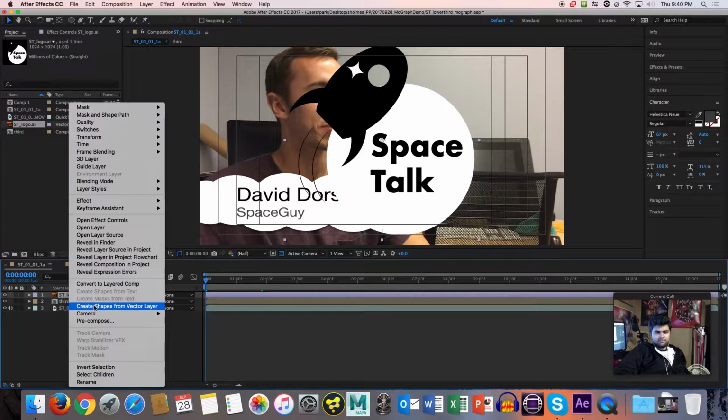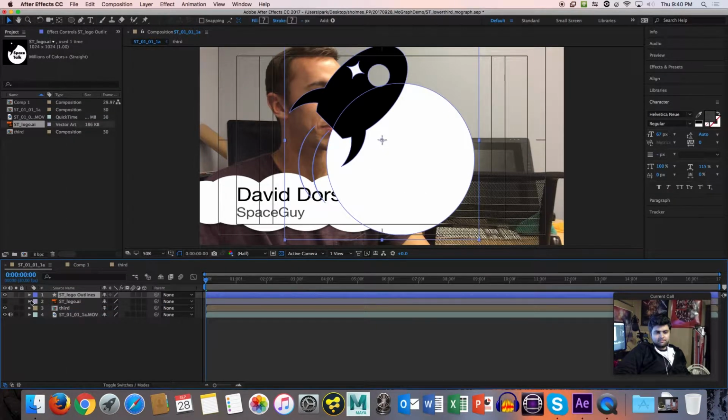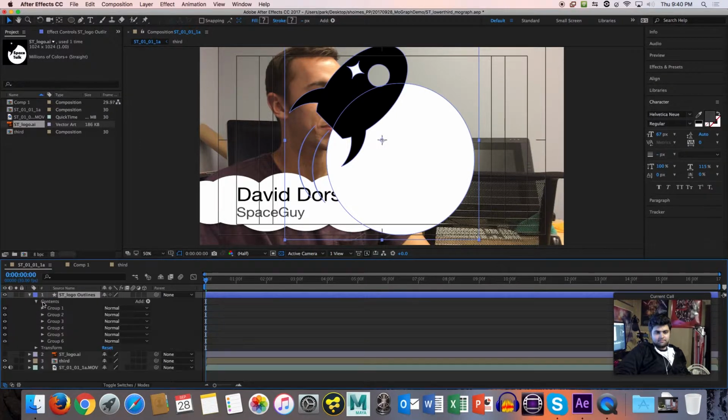Convert to, Create shapes from vector. Yeah, there it is. Okay, so now we can go into here and delete out the shapes that we don't need anymore. So this is a shape layer just like the one we saw before, and it basically used what it knows about that vector file to create different shapes using the same vector art to recreate this shape.